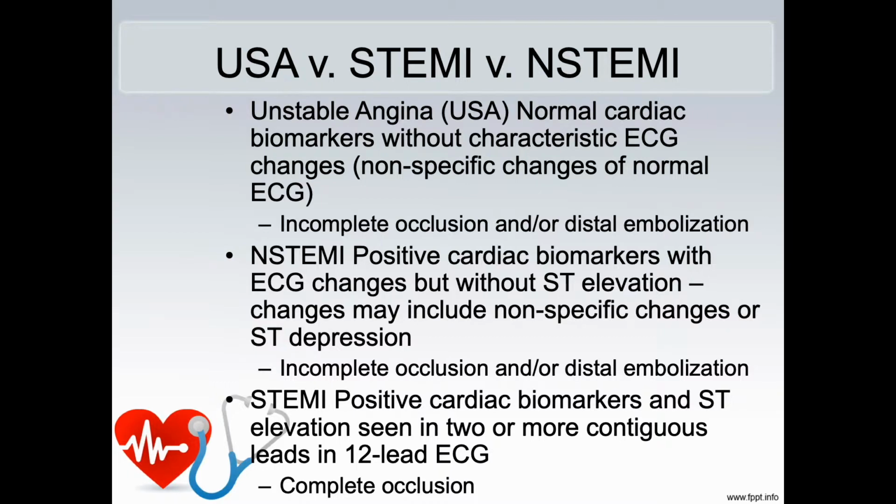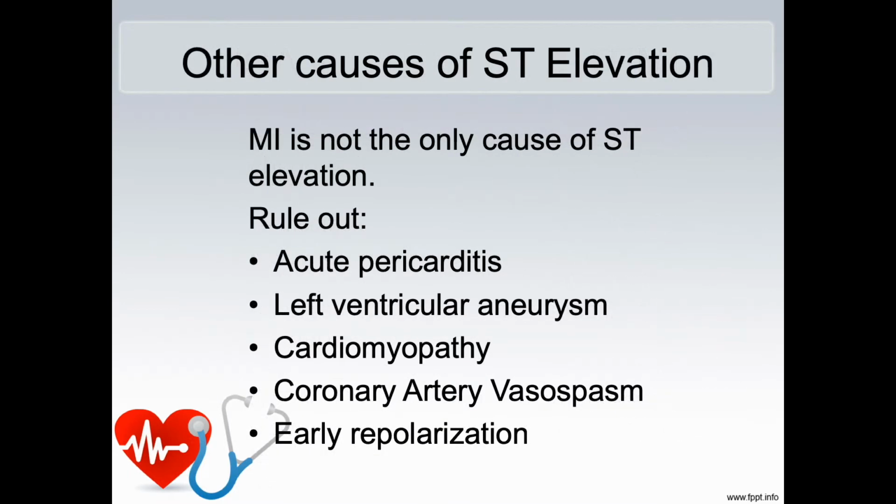The STEMI is identified by positive cardiac biomarkers and ST elevation, seen in 2 or more contiguous leads in a 12-lead ECG, and is usually the result of complete occlusion. However, like chest pain, you need to be careful because MI is not the only cause of ST elevation, and the prudent nurse needs to rule out acute pericarditis, left ventricular aneurysm, cardiomyopathy, coronary artery vasospasm, and early repolarization.